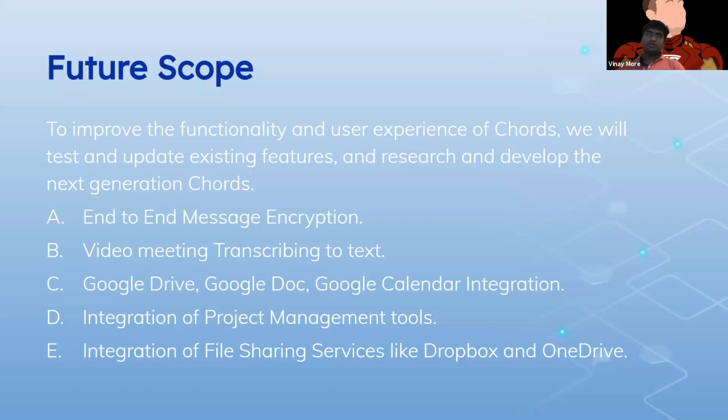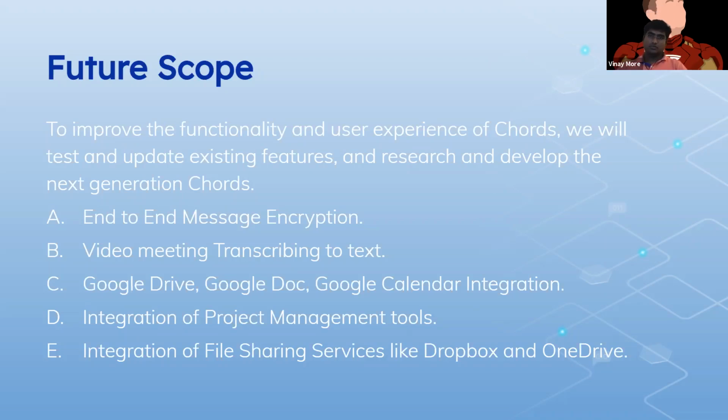We also completed most of the work in time, but still the team feels we have to work on time management, especially when we are delivering an important module. The future scope is that we have to improve the user experience and functionality, and also look back at the risk and security part. End-to-end message encryption is our primary goal for the future, because we have to provide security to each user, and the data is valuable and important.